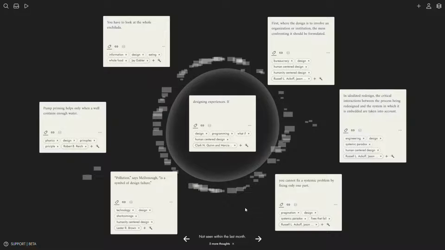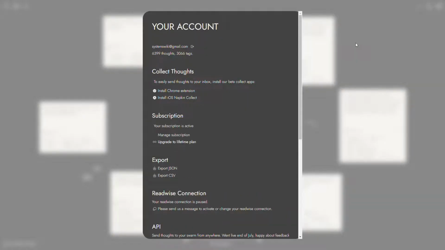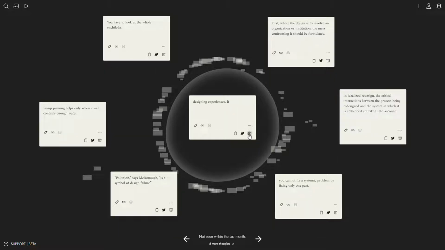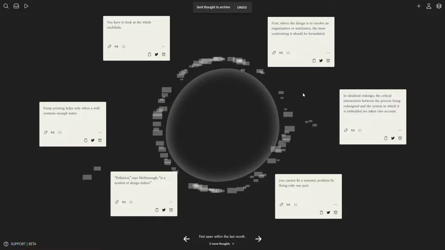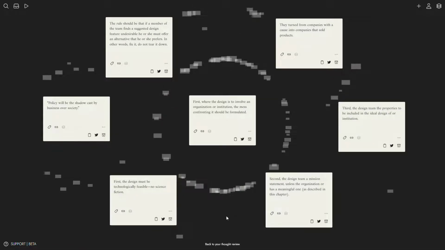Though when I connected Readwise to Napkin, it imported 12 years worth of highlights from Kindle, which puts my thought set at almost 3,400 or 6,400 at the moment, which means there's a ton of content in here that I have to massage to some extent, like this designing experiences. What is this? Well, I'll tell you what it is. It's delete. So I will continue to do that for a long time.